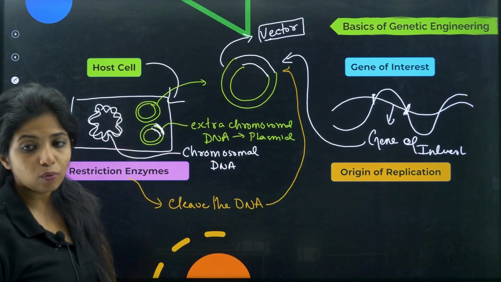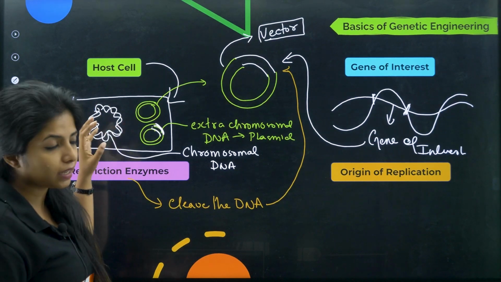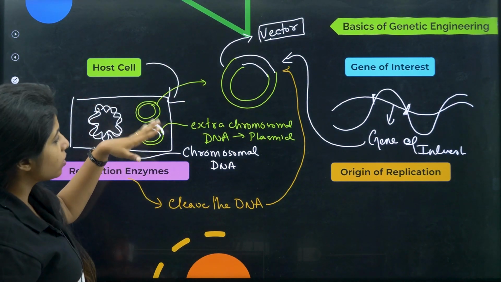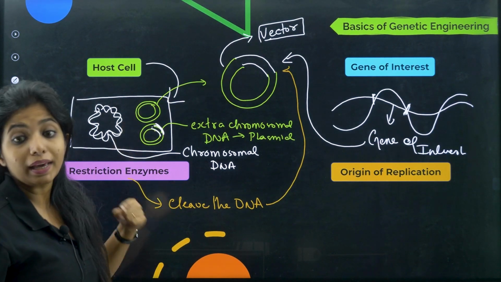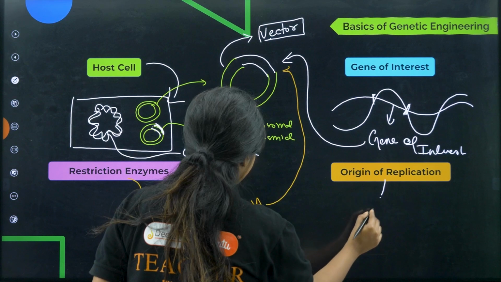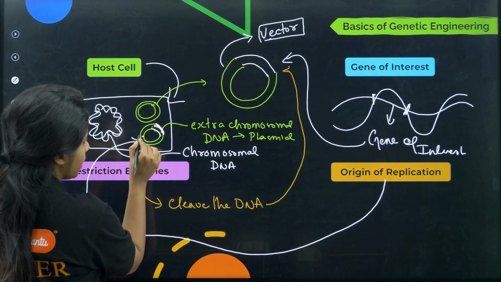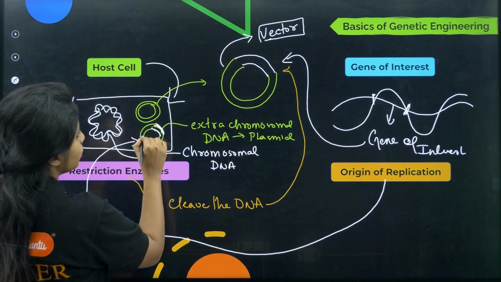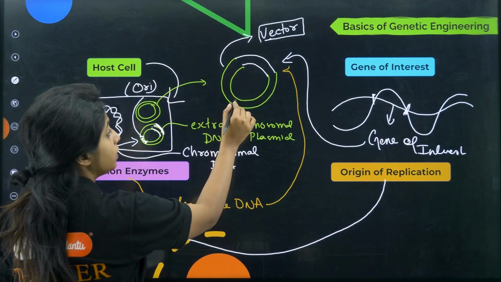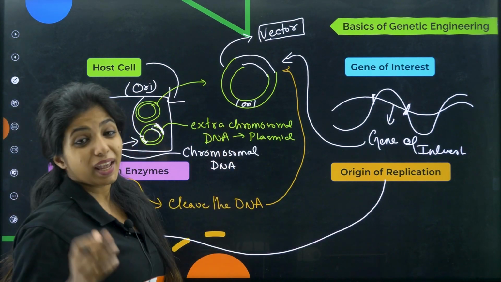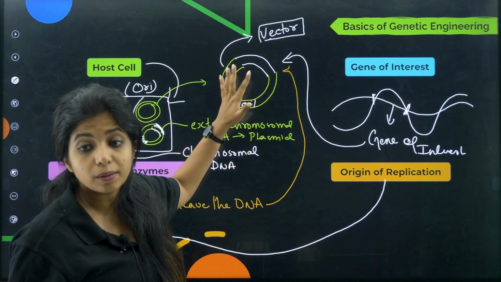Once I put it back, I'll wait for replication to happen. The chromosomal DNA will replicate when you have to give rise to 2 more E. coli. Similarly, all these things will also replicate. Replicate means to make a copy of it, right? To make a copy of something, they should have a site known as the origin of replication. So in the plasmid there will be a sequence of DNA known as the origin of replication, or I call it the ORI site. If this plasmid does not contain the ORI site, the enzyme responsible for replication would not be able to do replication. So ORI is very much important over here.